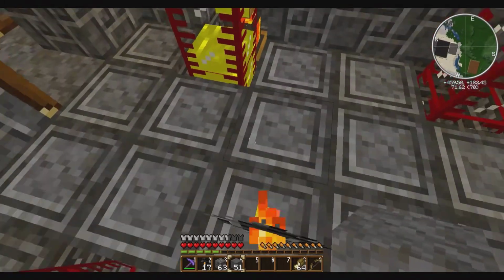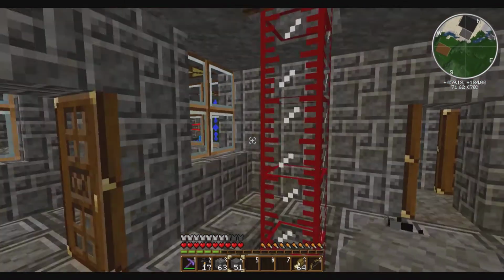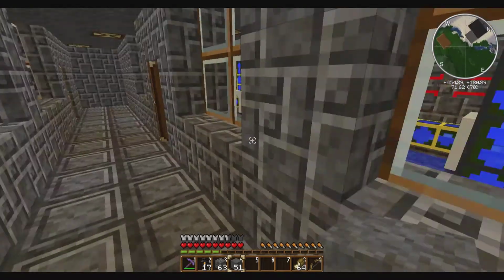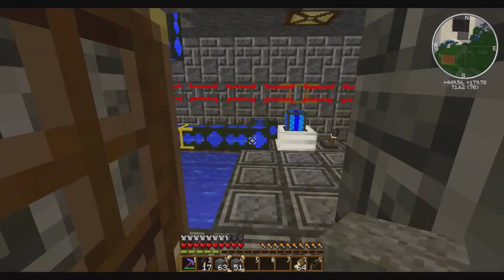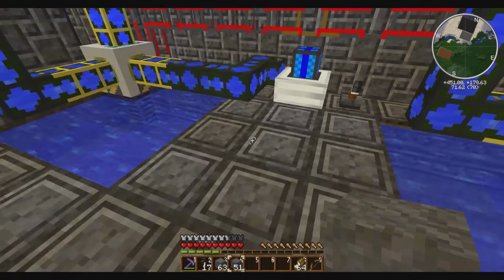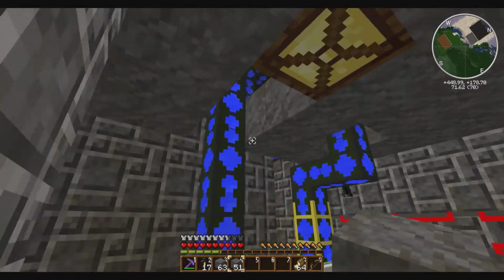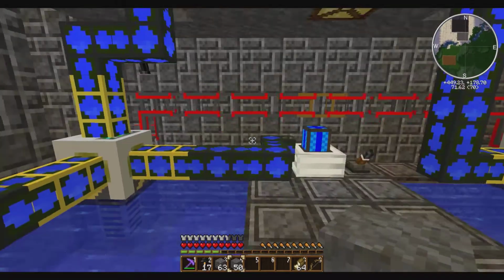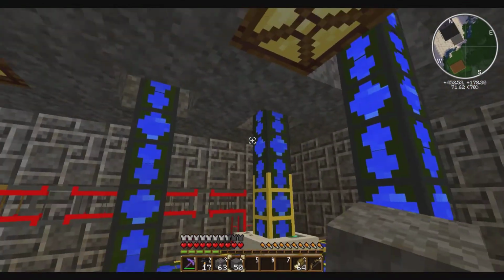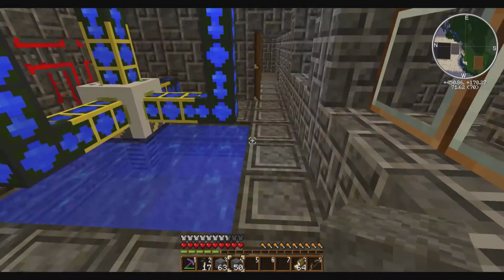I got quite a bit of fuel. Got up to there, and I've been pumping some over to here as well. I'm almost completely out of oil, so I'm just basically running it dry. Once I'm out of oil, then I can go and find my new spot that I'm going to pump from. But yeah, so here we are. Got it in the corner. Had to do a little adjusting on where I ran my pipes to get it to, I guess, look the best and ease of access.